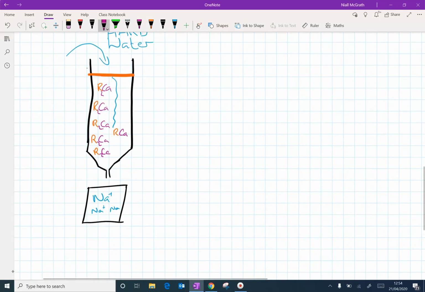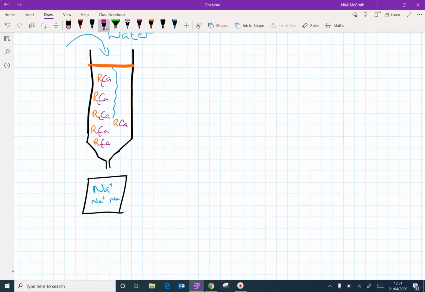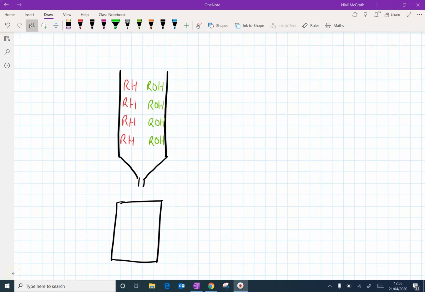Now we may notice though that there are still ions left in this water, so this water that's left down here wouldn't be suitable for use in a lab, because there's still ions in it, so it's not deionized water. So in that case, the resin that you would use would be slightly different. In this case, we're not actually talking about removing hardness from water, but we're talking about moving from a solution of water that has ions present to one that is deionized.